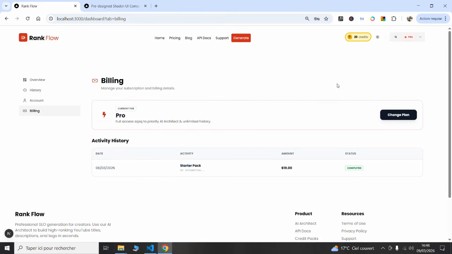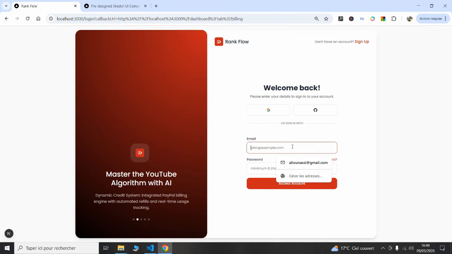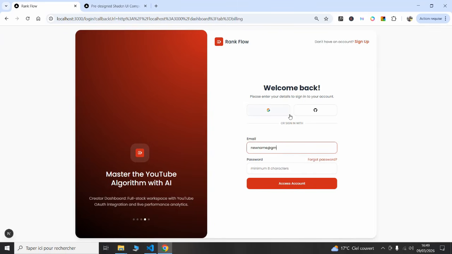And I think I'm going to change the account because I used another account where I have a lot of data and other things that I'm going to show you, like the payment, for example. So let me log in with this account again.